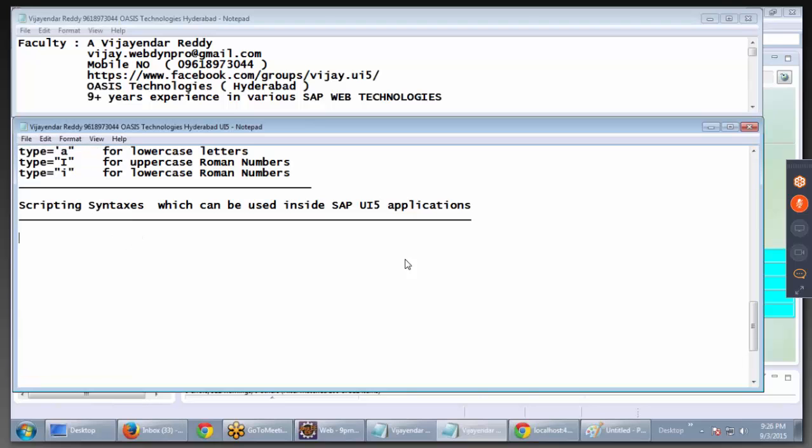For example, if I want to use some conditions, then there is no problem. You can use your scripting syntaxes, but the most important point here is that scripting syntaxes are case sensitive. That is the only problem with this particular scripting, but from a development point of view it is very easy. The only problem with scripting is it is case sensitive, so you need to be very careful while writing the code.